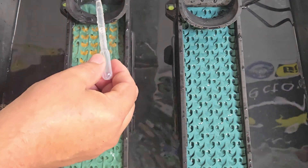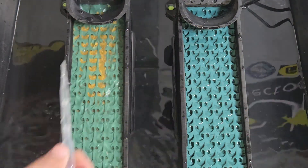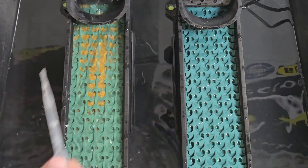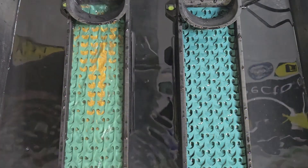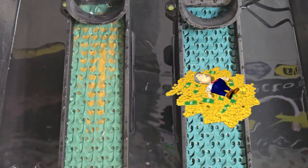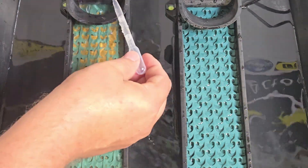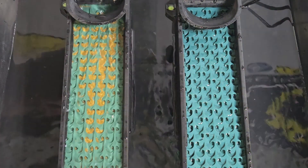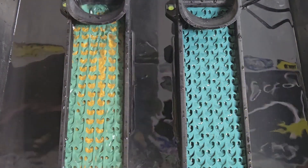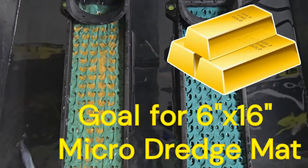When I was doing a cleanup, I had a miner friend named Bob doing a cleanup, and he put six and a half ounces on the new dredge pattern, which was pretty well accepted. Then he did another cleanup and put over 12 ounces on it, and some people were skeptical. When I talked to Bob about it, he said he wanted to be the first person to put 20 ounces on the mat, so we'll see.